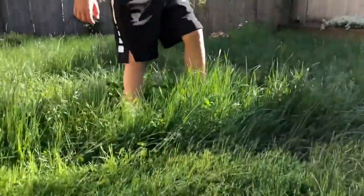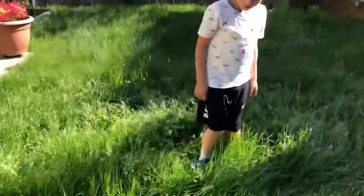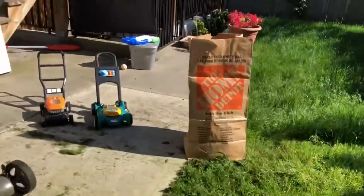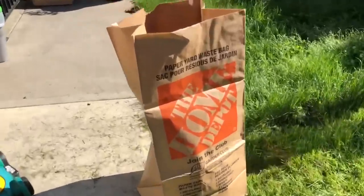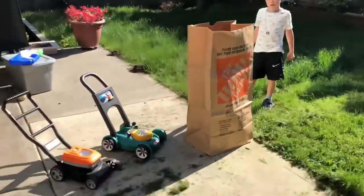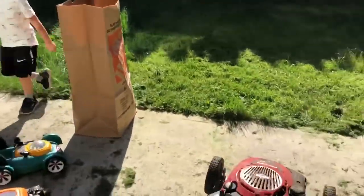Knee high. Okay. So let's do it, me and you, together. It's gonna be a lawnmower first person view. We're gonna push it together. You're gonna put the cut grass in. Are we gonna turn it on? And our toy lawnmowers are gonna watch us do it. Turn it on? Yep. Well, we gotta do it that way.